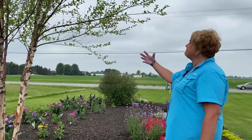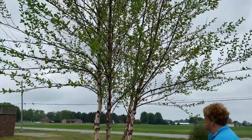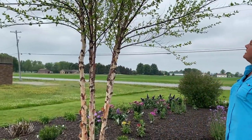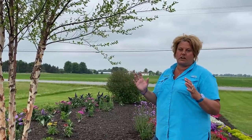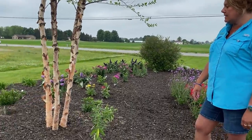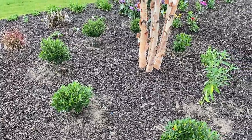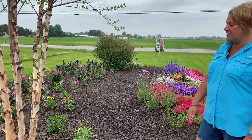We just planted a birch tree — it's got beautiful textured foliage and white stems. There are four of them as a grouping, giving a nice wispy airy feeling and providing structure and height to the garden. Around the tree we planted some Strongbox Holly, which is going to be an evergreen, very compact, and as it fills out it'll create a little hedge behind the tree that will look neat here in the winter.